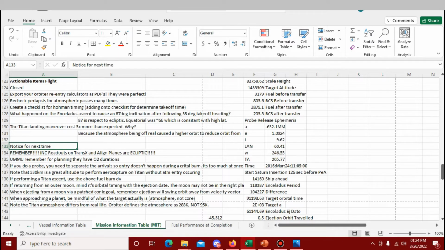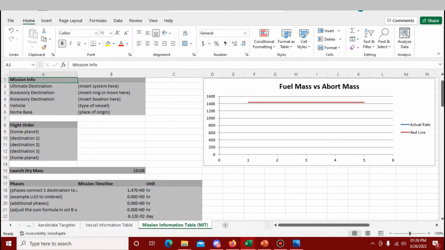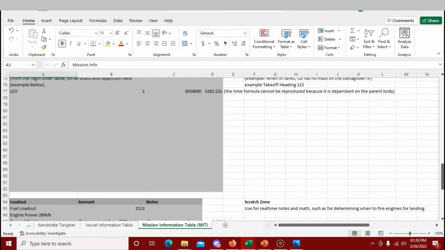These are the final actions as they stand in the report, or the mission information table, and we are now ready to update the template for future flights. Okay, I have saved a new template for Orbiter Generic Flight 032622. Next time I fly a mission, this is what we're going to use.